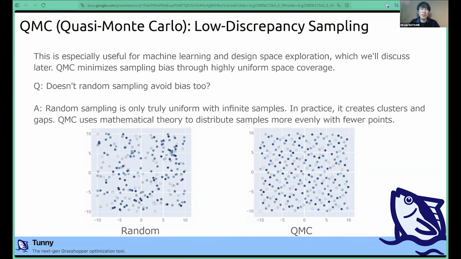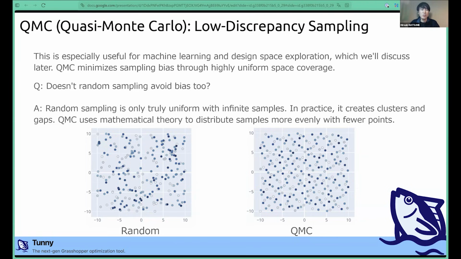As you can see in the comparison, random sampling on the left shows noticeable clustering and empty space, like this area or this area. While QMC on the right demonstrates much more uniform distribution across the entire design space.